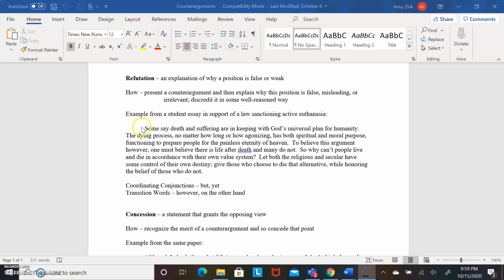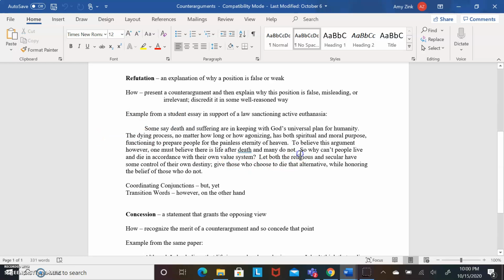And the key here is "some." By the author saying "some," they're separating it from their own point of view. Some say, or you might even have a specific author, where you're going to use a quote from somebody who said a certain thing. You could say many believe, others think. All of those kinds of things are important to start those sentences off with because it's establishing that it's not your point of view. If you don't have something like that, it's going to read like a topic sentence, and your reader's going to think that it's your point of view and that maybe even that you're contradicting yourself.